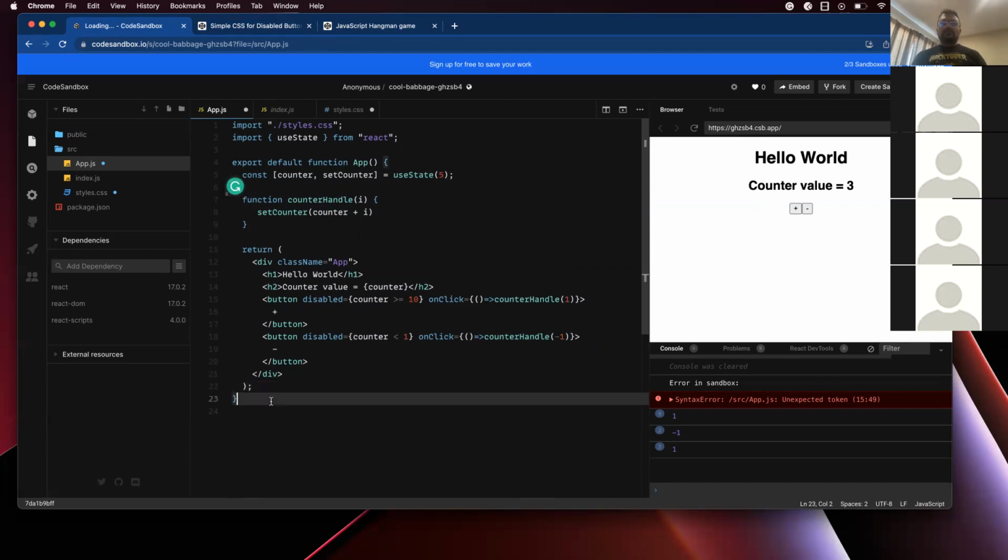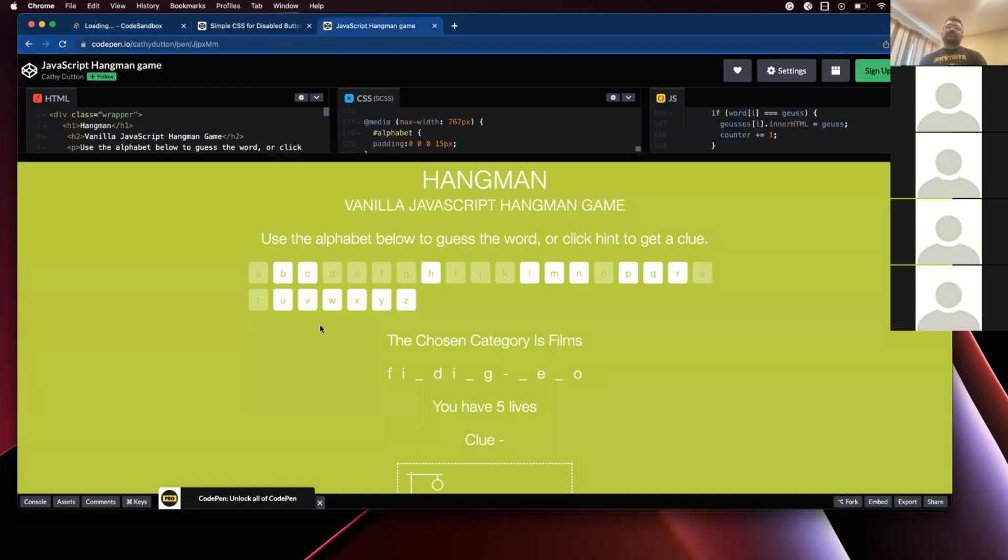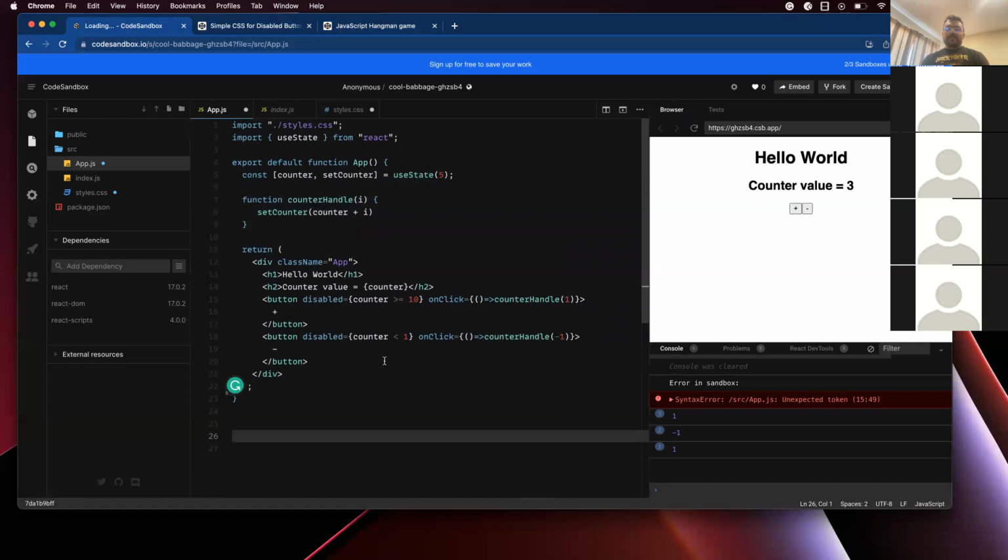So I'm going to give you some homework today. And the way it's going to work is instead of plus minus, you're going to build something similar to what the hangman does. You're going to have 26 buttons. Okay. And you can just use buttons, right? And then the value is going to be A, B, C, whatever, right? You can have 26 buttons.